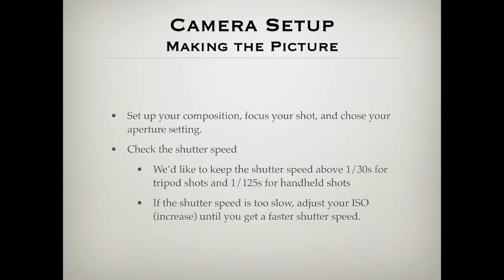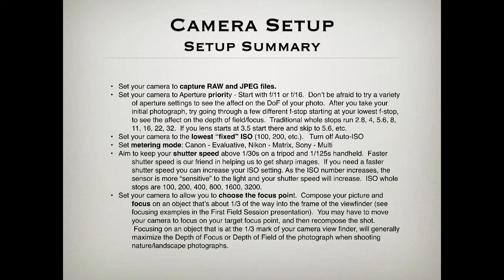Remember, we want it at 100 or 200, whatever the lowest normal setting is for our camera. And then adjust it until you get to 1/30th of a second or more, if it's on a tripod, or 1/125th in a handheld shot, unless you're using a really long telephoto lens. And then I would recommend starting at 1/200th of a second. And then when you're done taking that shot, if you're moving on to a different composition, remember to change your ISO back to 100.